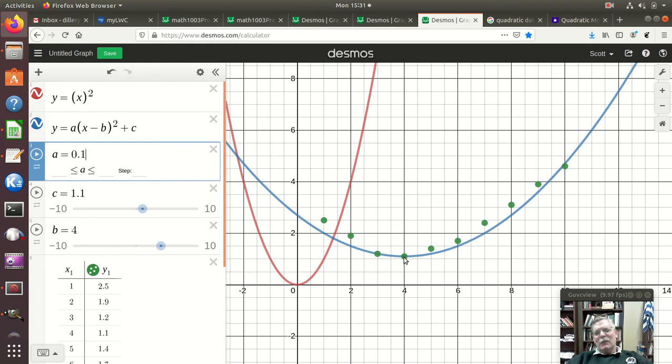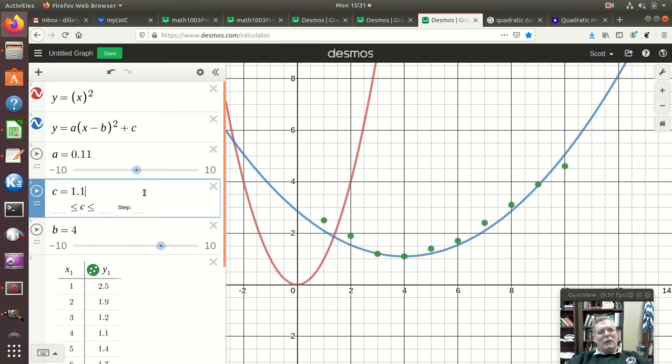It doesn't have to go right through that point. And so, I could try that with the 0.1. I could also try making it 0.11, which makes it a little less wide. And now, that point is a little below it. These are above. So I still think it probably needs to at least move up a little. And so I'm going to come back down here. I'm just going to move it up by 1.5 like that.